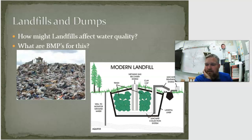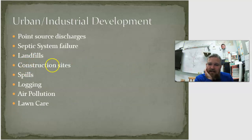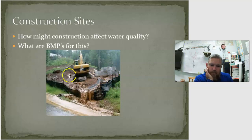Kind of interesting stuff. But construction sites, obviously BMPs for construction sites are they try to limit how much soil or how much vegetation they remove from a site. And then they also put up flood barriers that hopefully keep down how much erosion would happen in rain situations from the site. Obviously, they can try to keep their tractors clean and running well. And then there's also some things now in municipalities, like if you drive past Collins, there's a retention pond. That's for runoff help. So within construction, there's a lot of different BMPs that they can do that limit runoff events.